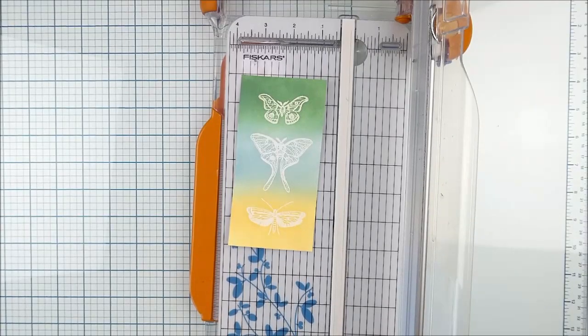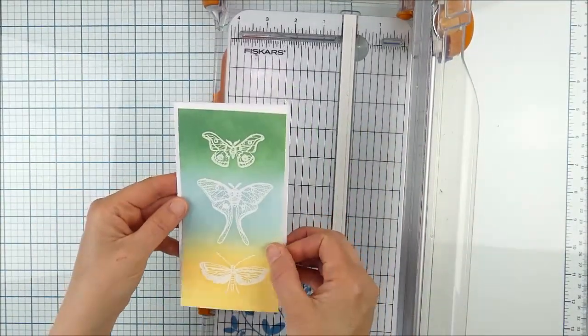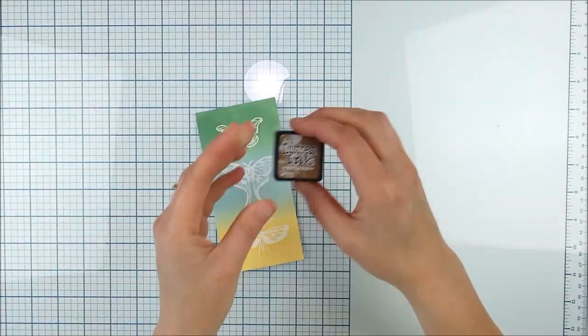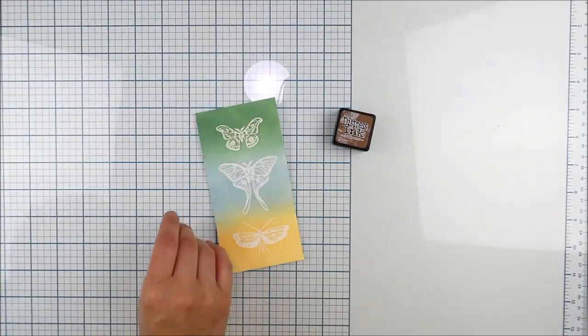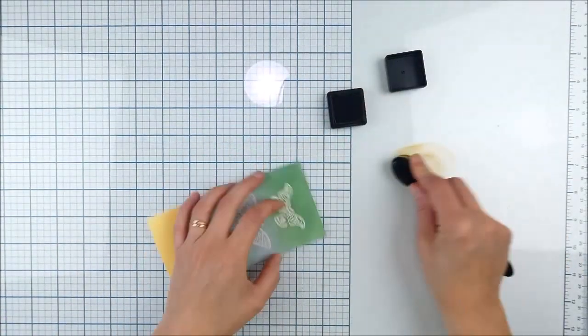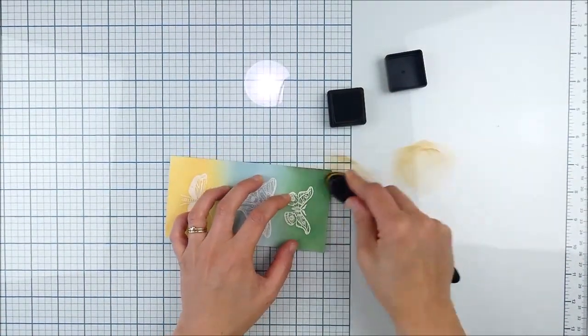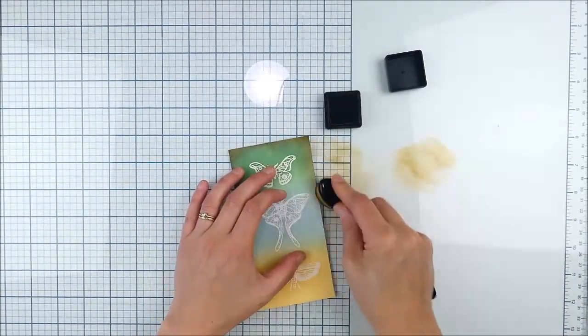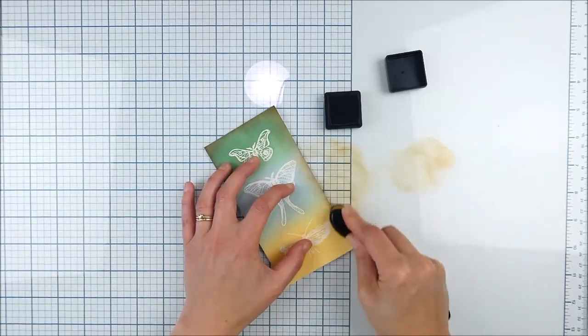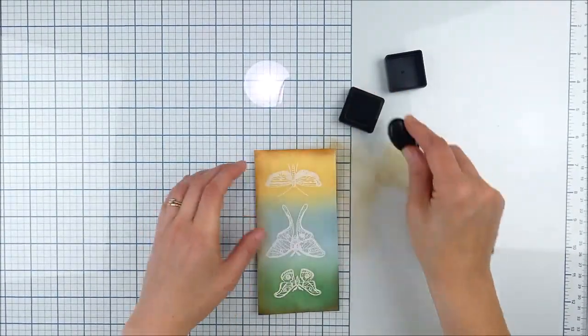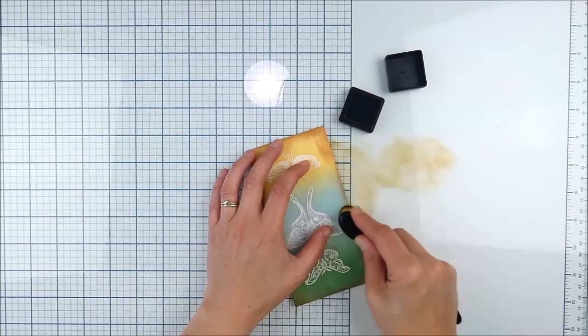I trimmed a small bit around all four edges, probably about an eighth of an inch on each side so that I'd get an even border all the way around. Now I'm mixing in a little bit of ordinary distress ink. This color is vintage photo. I wanted to make it look a little more vintage and old. I love that color combo already, but adding a little bit of this rich brown color around the edges helped tone it down and add that rustic vintage feel to it.